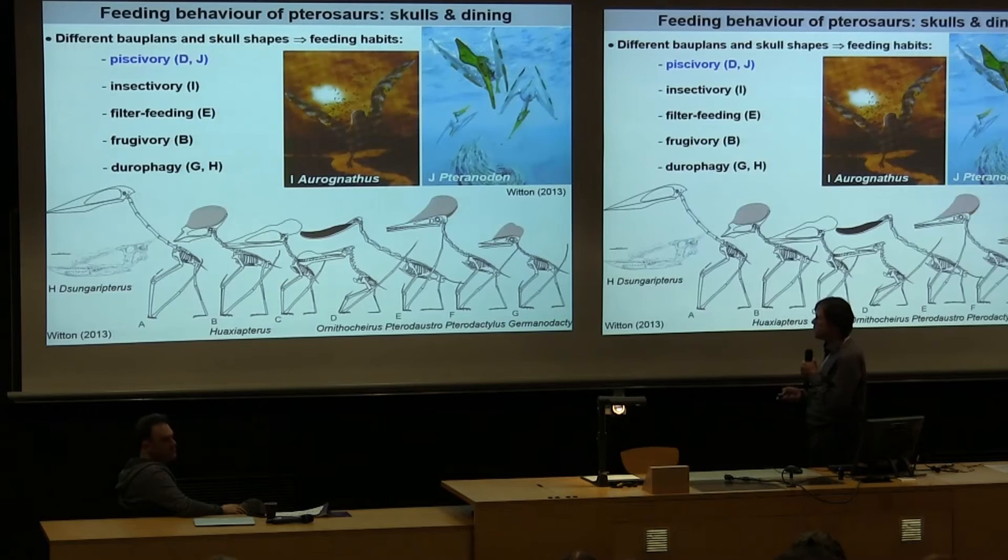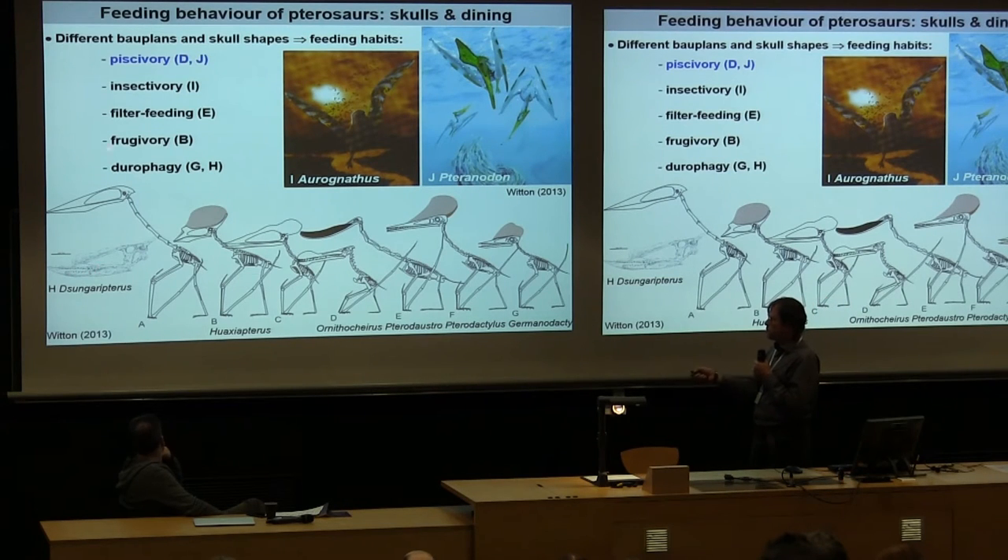What do we know about what they were eating? Most of it is based on morphology. Different reconstructions show the hypothesis that they were mainly piscivores, but perhaps not originally — they may have originally chased insects or fished. Some are insectivores, and some highly derived forms evolved into filter-feeding animals with tissue to filter out plankton, like a baleen whale. Others have highly massive dentition, possibly used to crack crayfish or hard-shelled insects.